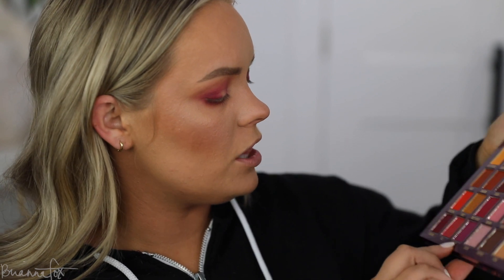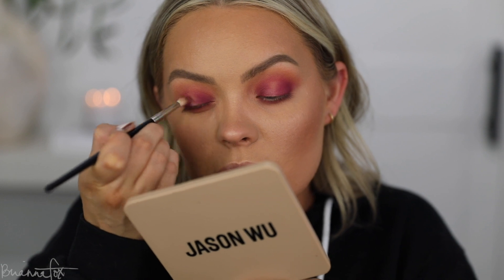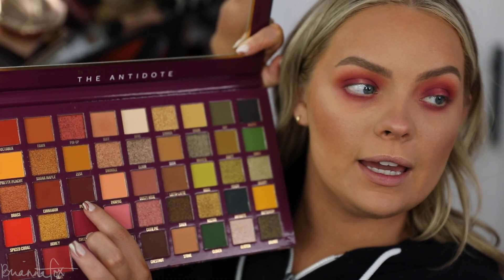Now I'm going into Fuego, which is this pretty true purple color, using another precise brush — a different one because I don't want this to be too overly pink. I definitely want it to be more purple, so I'm adding this to bring out more of the purple in the look, layering it over the Aubergine shade and bringing it underneath. Going back to that fluffy brush with whatever's left over just to blend out all the edges. Going in with a little more Cinnamon to help blend out these purple shades — it's kind of like a pinky orangey brown. This is definitely going more cranberry than I wanted but it is still really pretty. I'm going to go into Pecan — kind of like a purpley brown — and pop it on the outer and inner corners to deepen it.